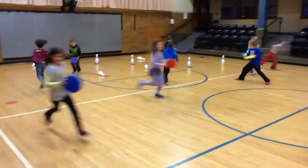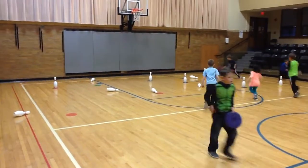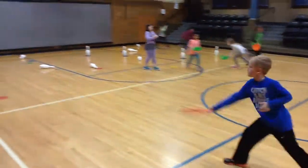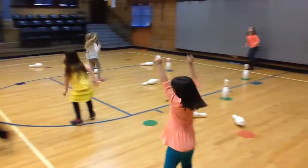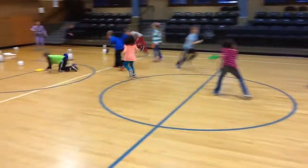We have Team Pin Attack Part Two. I did it with balls earlier for the bowling unit, and now we're doing it with frisbees. We have two teams running into the opposite white line trying to knock down the other team's frisbees. You have to run back to your side to retrieve a frisbee and hustle back, so there is some cardiovascular involved.